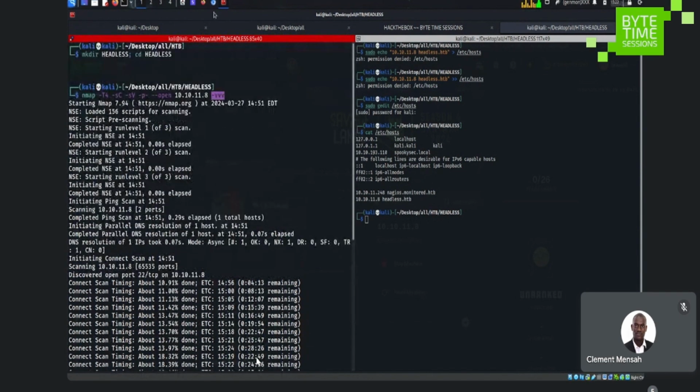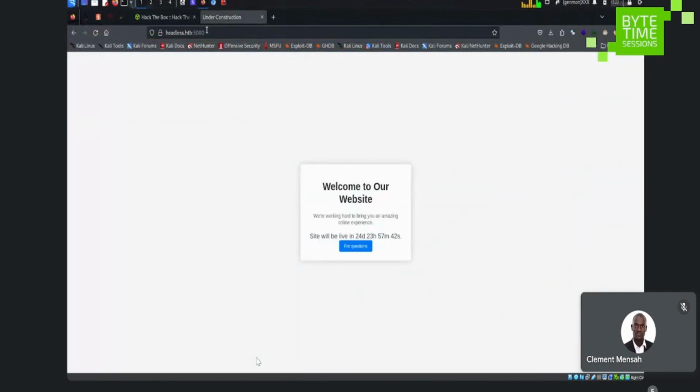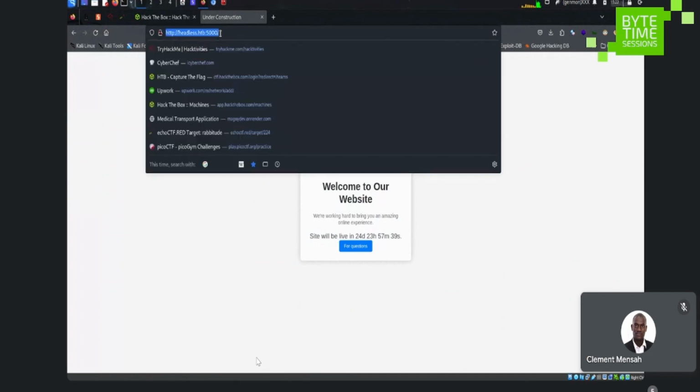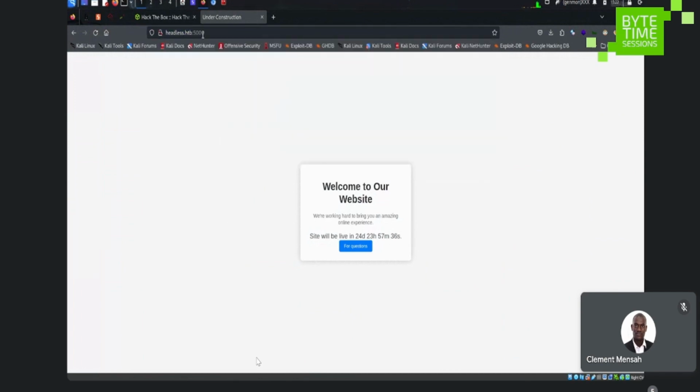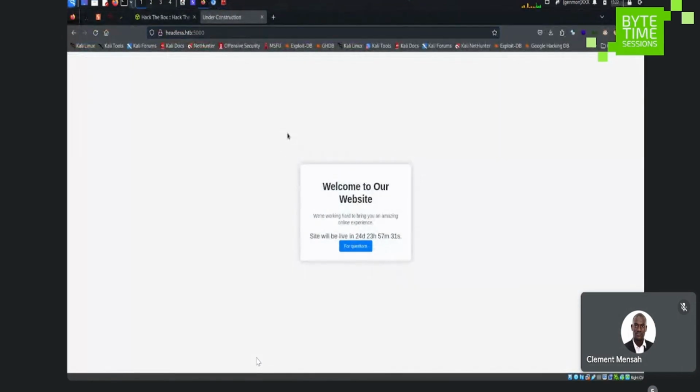So that's what I've done so far, and it was taking too long. So I was guessing the port manually, and I hit 5000. Oh, that's cool. I think one of the default ports for Flask applications is port 5000. So I'm thinking that maybe this could be a Flask application because it's running on 5000. Oh, okay. It can be true. I don't know.